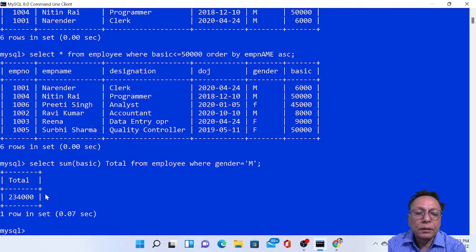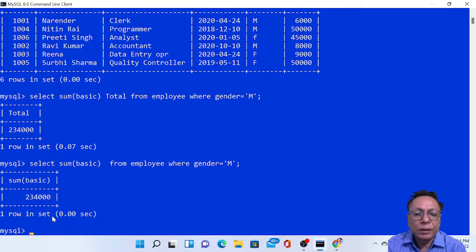So see here, this is renamed total. I can omit total also. If I do not use this rename word, it will give you basic only. So sum basic. So it depends what you want to do. So sum works this way.